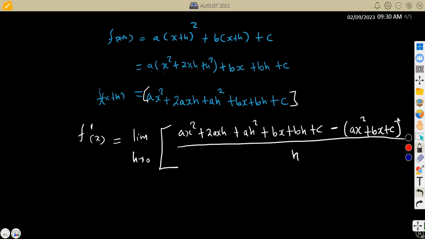So that's from our formula there. So this is what you're going to have. That's the first derivative with respect to x, which will be the limit as h is approaching 0 here. We need to simplify. I want you to see something.